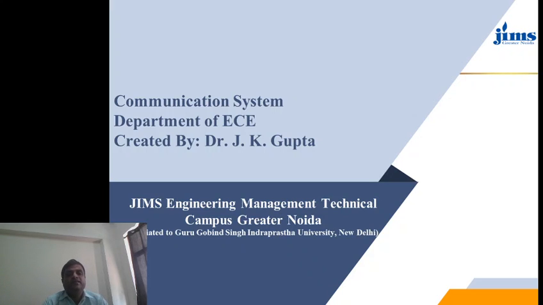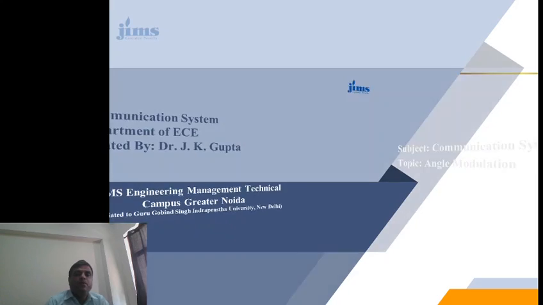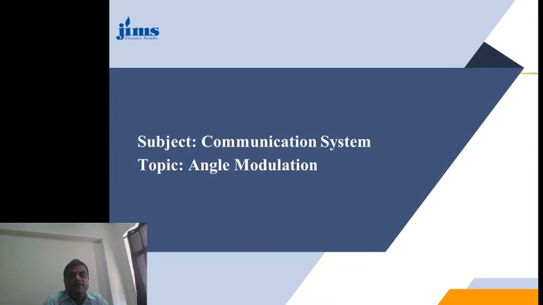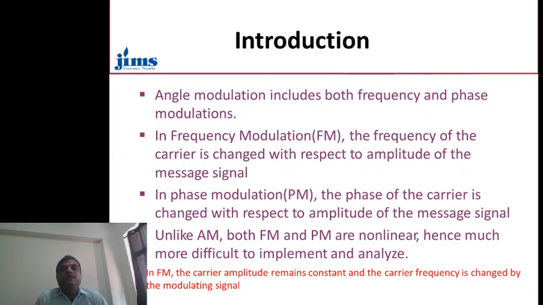Welcome back to the lecture series of communication system. In this lecture, I am going to discuss angle modulation. Angle modulation is divided into two parts: frequency modulation and phase modulation. If you combine these two modulations, it is called angle modulation. Basically, angle modulation includes both frequency and phase modulation.